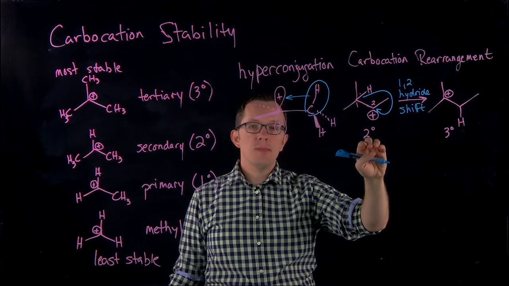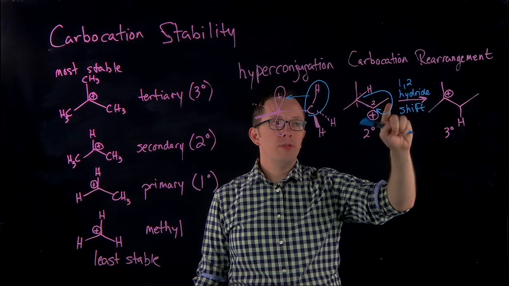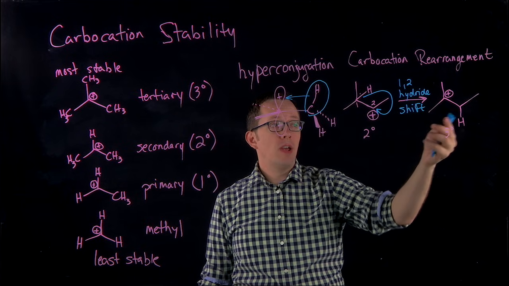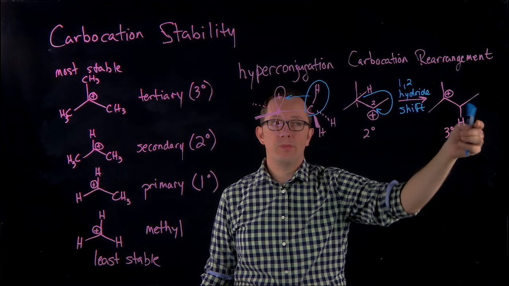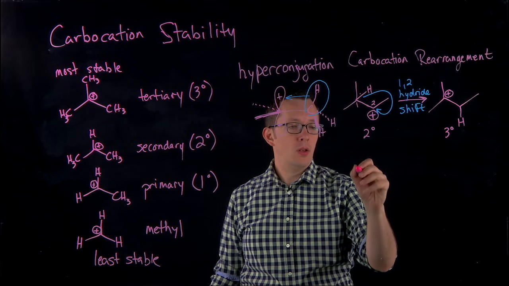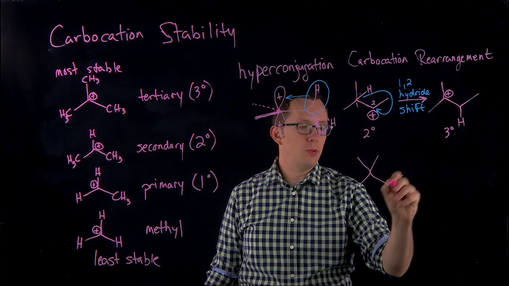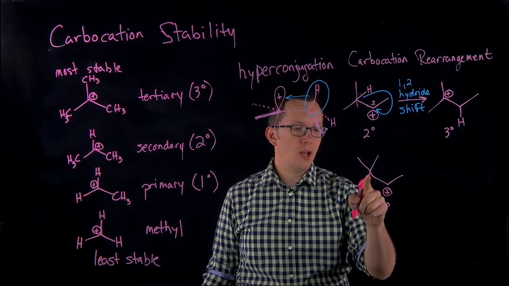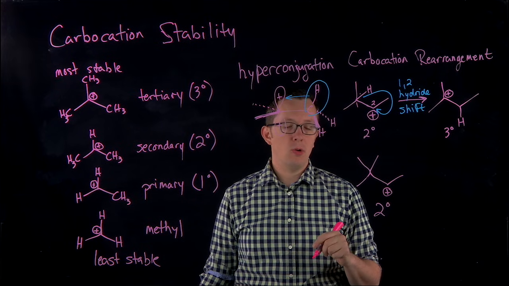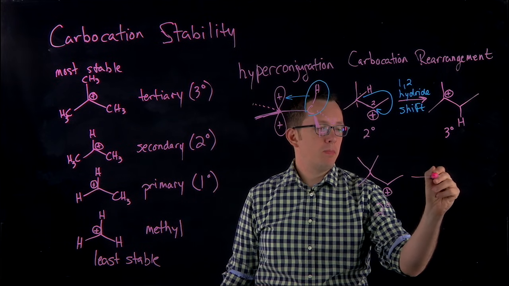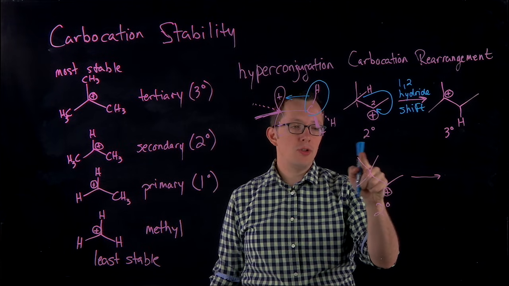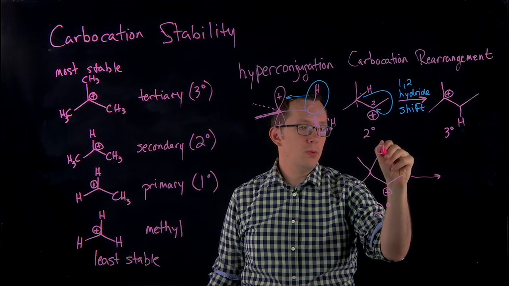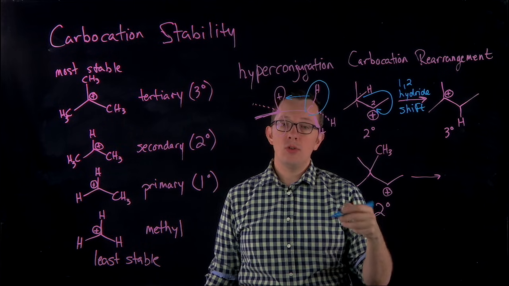So when you have a less substituted carbocation, if you can move a hydride just between two carbons that are adjacent to each other, that's a very favorable process, and we call that a 1,2 hydride shift. So we can do the same thing with other groups on molecules. So I'll draw another example. So again, we have a secondary carbocation where we only have 2 carbon substituents next to this carbocation. So this time, we have no hydrogen adjacent to it. So instead, we're going to take what is a methyl group, and we're going to do a methyl shift.